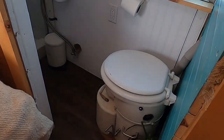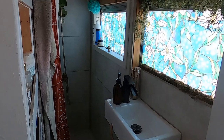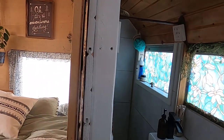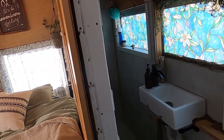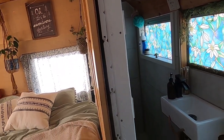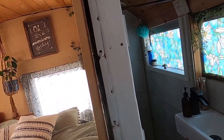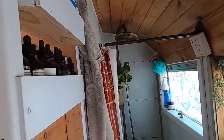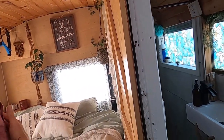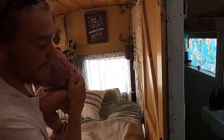Then this is the John. We've got a composting toilet. It's the Airhead brand. The shower is made from a product called Hanex, which is a solid surface, comes in like a 4x8 sheet, and then it can be cut and glued and made into whatever you want it to be. So we made a floor pan, a windowsill, and then we did our shower with a product called Duma Wall, which is a 1/4-inch vinyl wall tile for showers and such. And we just glued it with liquid nails to a 1/4-inch marine board. So it's very nice. It's kind of hard to crack that stuff, and it's very lightweight and very thin, so it was nice for the space we had.